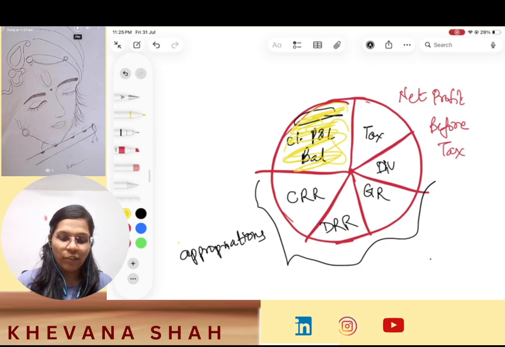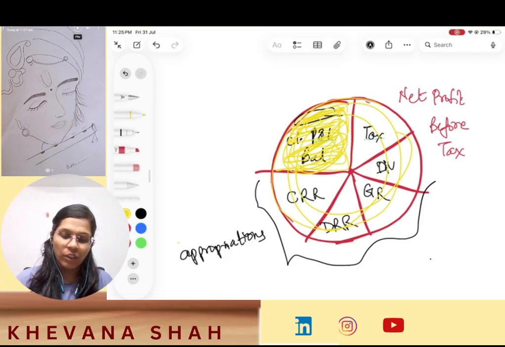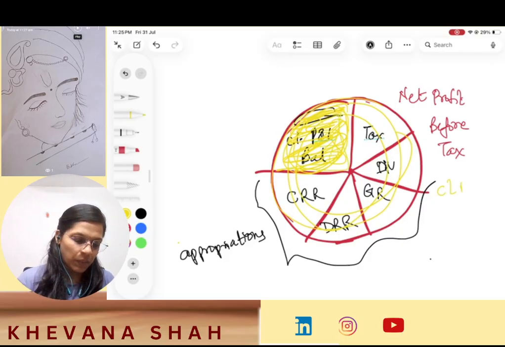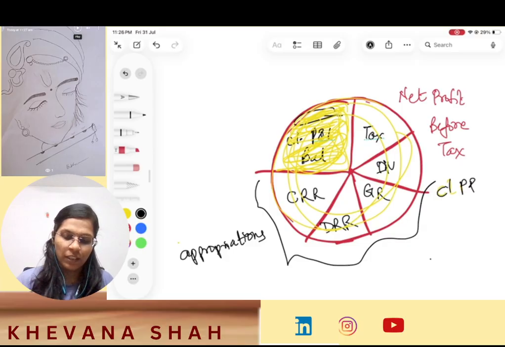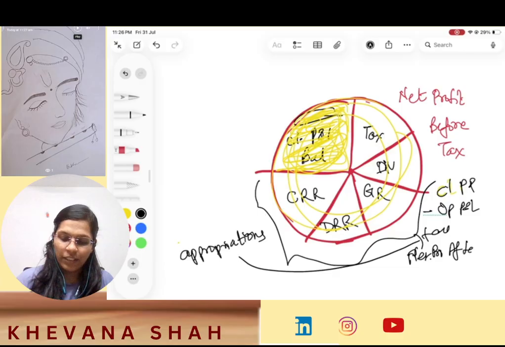Now, to find out these portions, what I will have to do, sorry, I want to find out this entire portion. Okay, so the amount that I am given in the balance sheet is only this one slice. So what I will do is my closing P&L minus opening P&L plus all these appropriations. So I will add up all of them, those that are applicable for that particular question. Then I will get my net profit after tax.